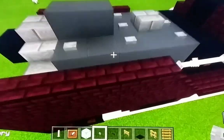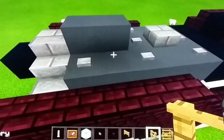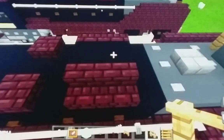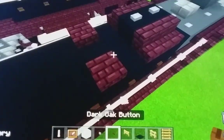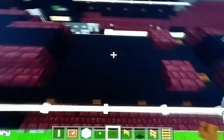And then on the side here, we're going to use oak fence. Put one right here. That will be the whistle. And then right here, we're going to use stone button. Put two here. And then right behind it, we're going to use dark oak button. Put two on both sides here. And even over here. And then right in the middle here, we're going to use oak fence gate. Would be some safety bells.